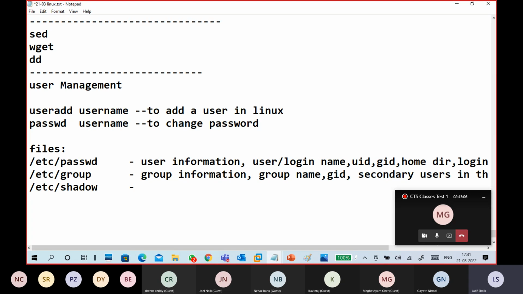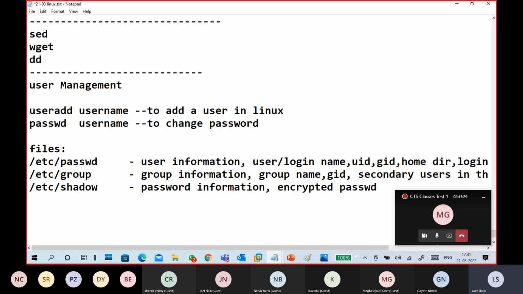Shadow is password information. Shadow stores password-related information, the encrypted password, not the direct password.